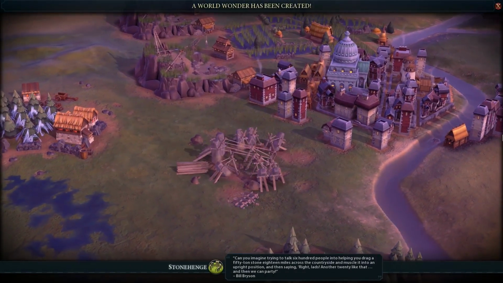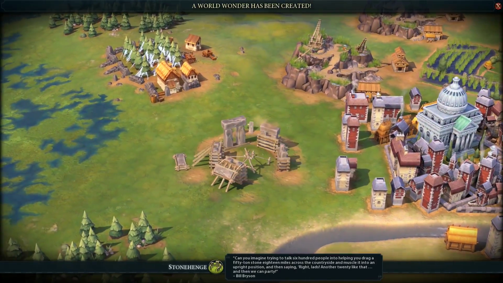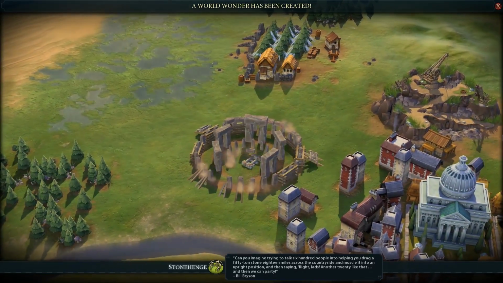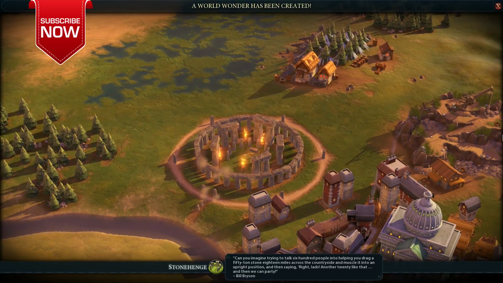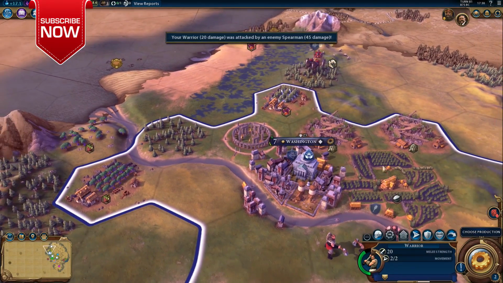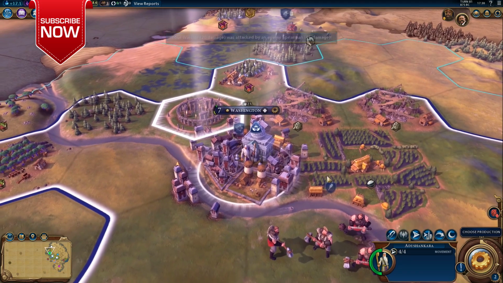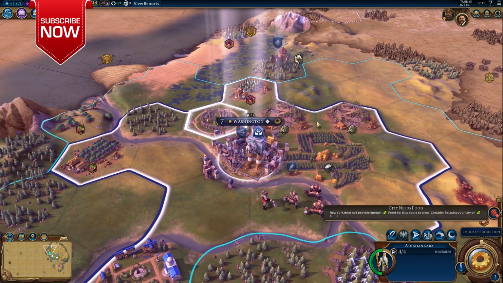And there you go. There we finish the Stonehenge, which is actually going to give us the great prophet. So Stonehenge is also a nice way of founding a religion because it gives you the free great prophet immediately. Otherwise, you will have to use holy site districts, as I just explained. So once you have your great prophet, all you have to do is select him and take him either to the Stonehenge or to the holy site district in your city. As you can see, it's already marked with a white tile. And all I have to do is move him there, and you get to found the religion.